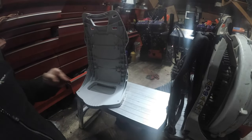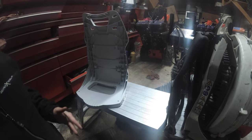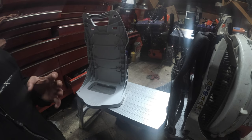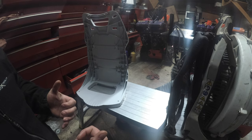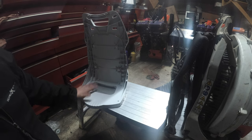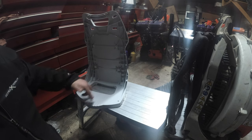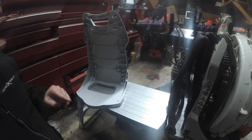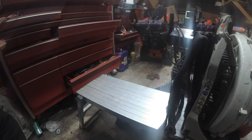So now it just comes down to, do we start taking this off first, or do we start taking out the bottom? I'm thinking that we should do the bottom first, because then we could just pull the blower out, per se. Thinking this is the gas tank, and this is the actual blower frame itself. And now that I'm thinking out loud, maybe we should do that last as far as the gas tank. I don't know. We'll see. Let's wing it. Let's wing this together.